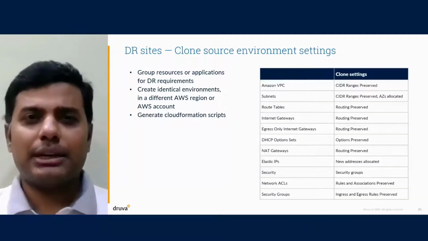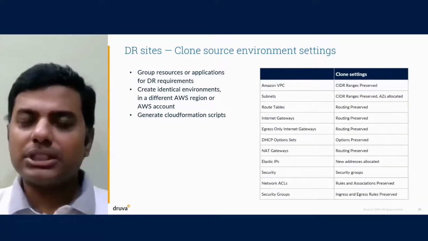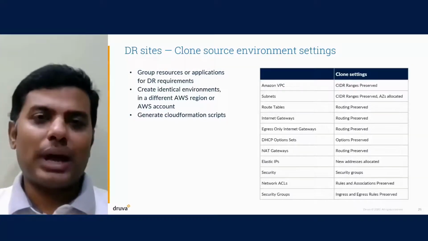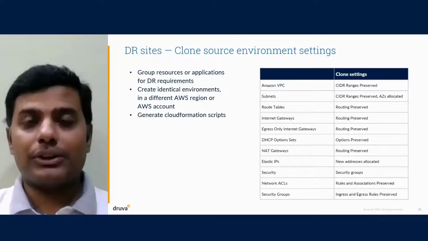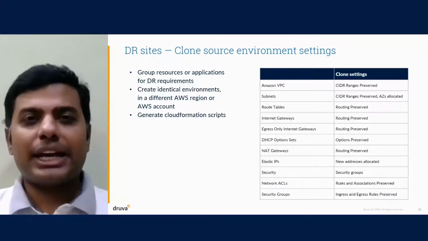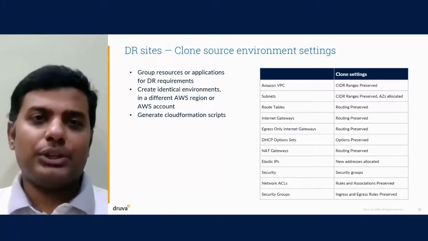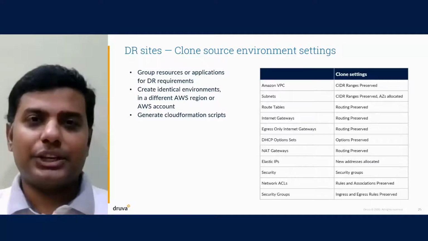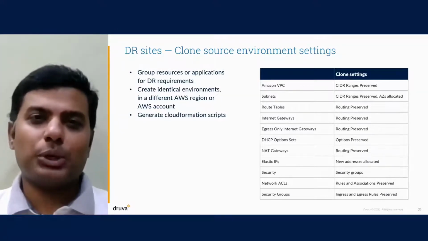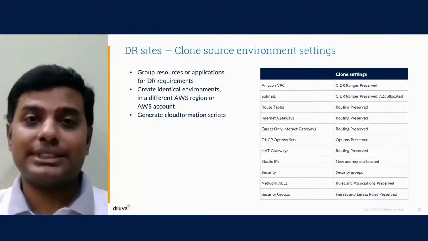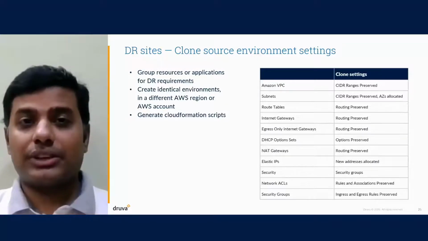So we talked about sites, but when we look at it from a business continuity purpose, and if you're looking at it from an AWS perspective, you probably want to have a secondary site where your data is stored, and you want to be backing up your point-in-time copies to another account or another region. As an example, if you are based out of US East, from a disaster recovery perspective, you might want to make sure your data is copied to another account and another region. So you might go to US West and create a new AWS account there. And that could be your disaster recovery site or your secondary site out there.